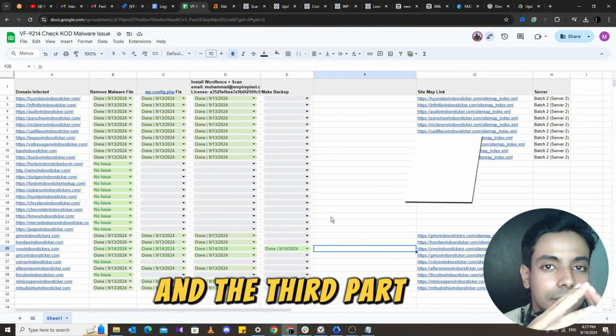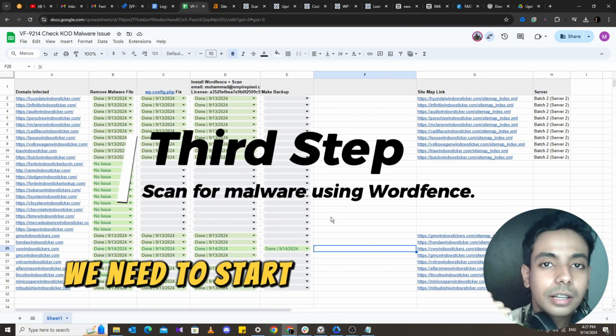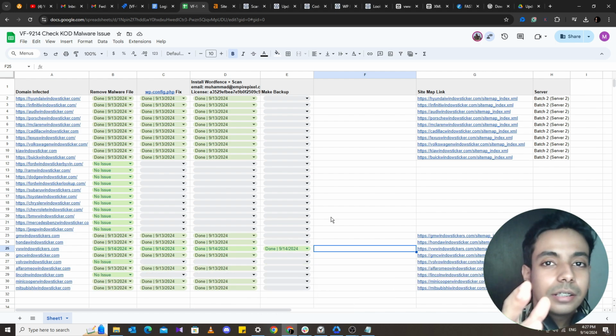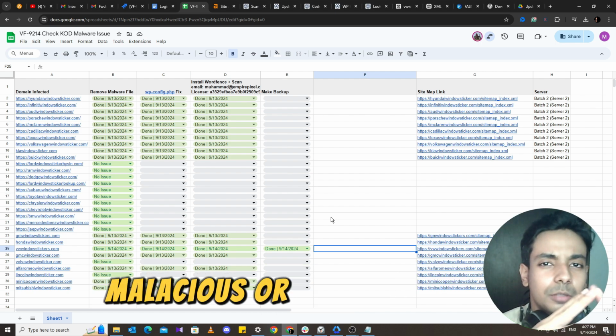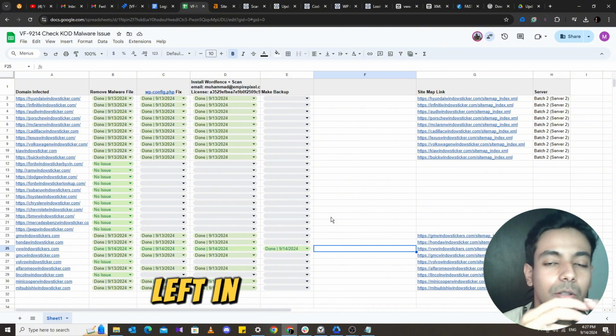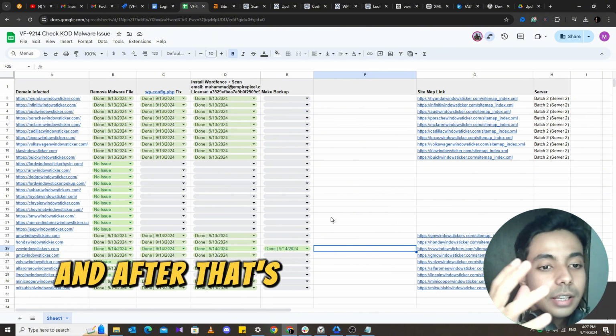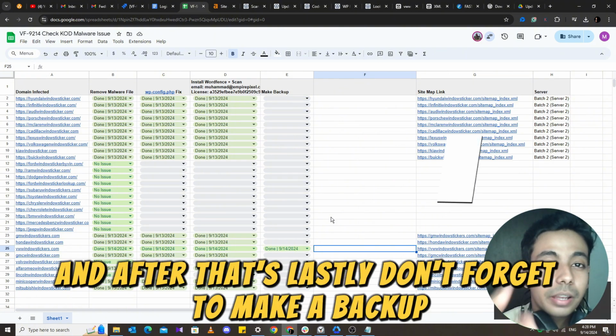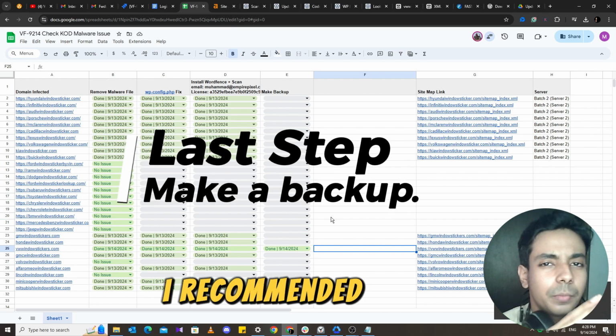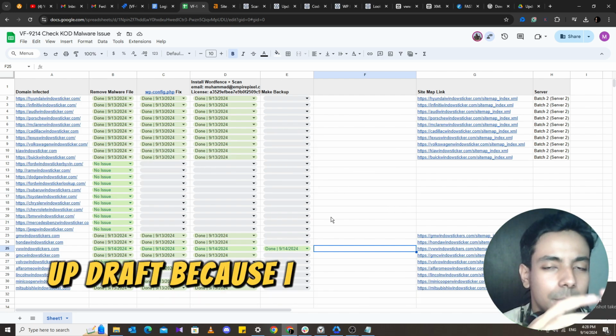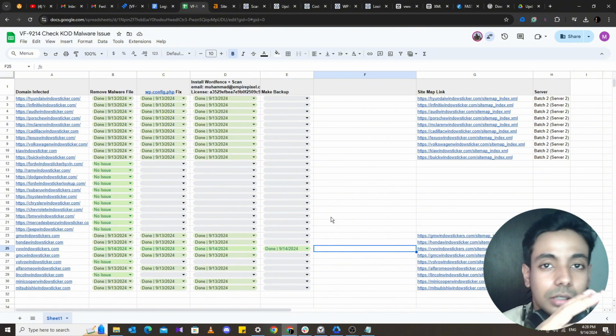And the third part is we need to install Wordfence and scan for any malicious or suspicious files left in your WordPress. And after that, lastly, don't forget to make a backup. I recommend you use UpdraftPlus because I personally love it, and this plugin never lets me down. It always helps me out.